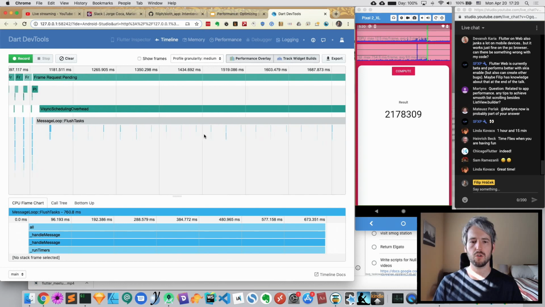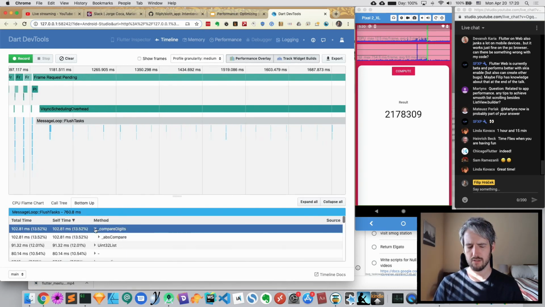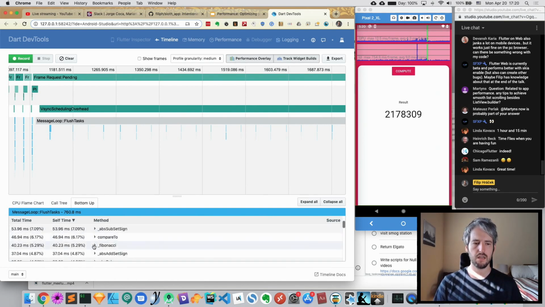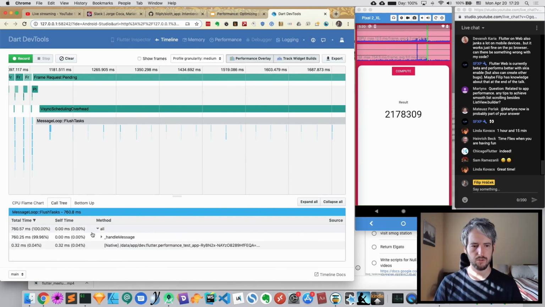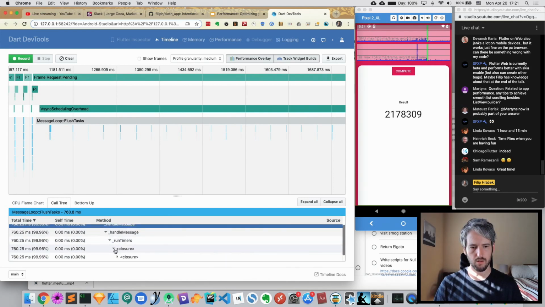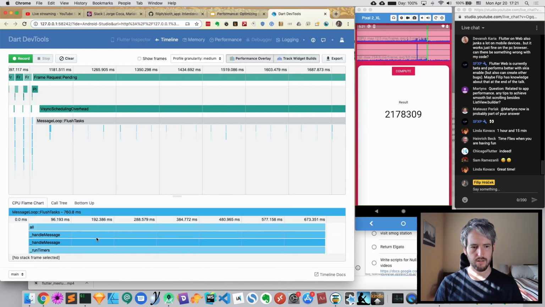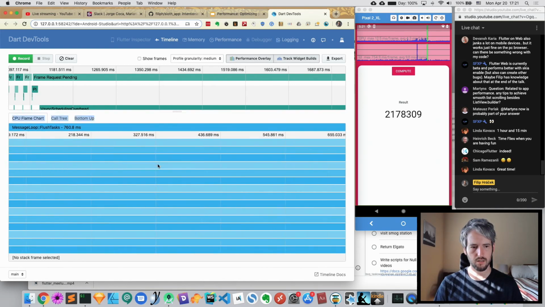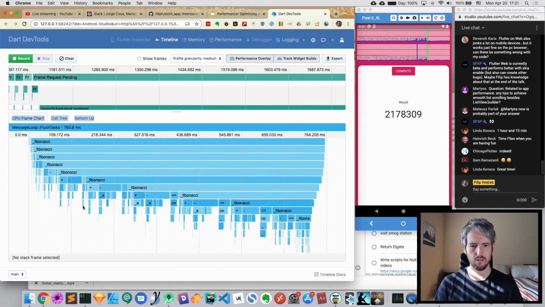So you should know about this. And again, we can look at the bottom up and we can see that compare digits is something coming from the BigInt class, and it's just a bunch of Fibonacci things basically. We can do the call tree here. I think we will have more luck, maybe not, and the flame chart will give us something more interesting. Yes, right? So you see a bunch of Fibonacci things here.